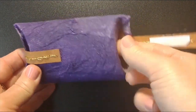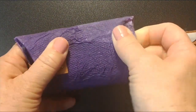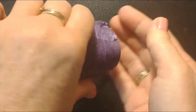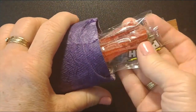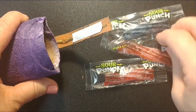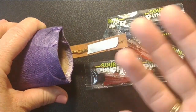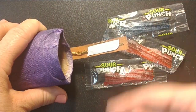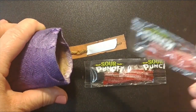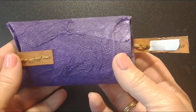So you might get a hint of what I made this out of. Starts with TP. So there are my little party favor snacks that came out of my box. Now whatever you put in here, it could be a gift card, it could be jewelry, it could be a gift of a different kind. I just happen to have some candy left over, and that is what's going in here.